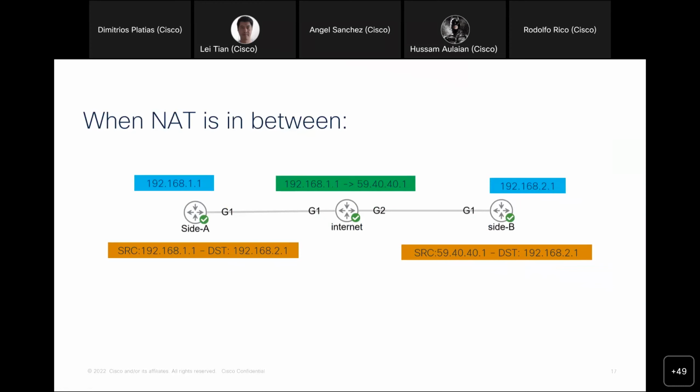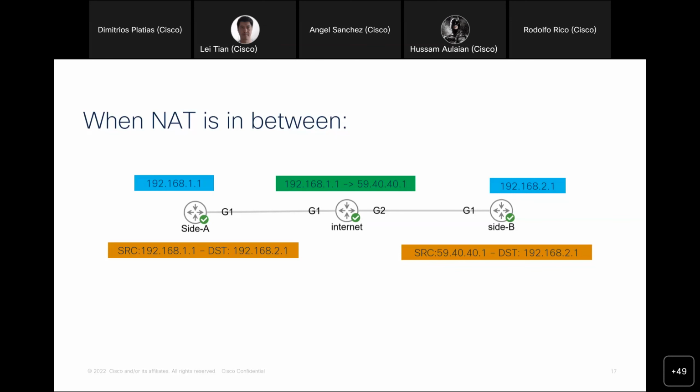Now, this is a very important scenario that I also need to cover, which is the NAT in between. When there is a NAT here, the protocol itself has a feature to detect if there is an IP address being translated, which is NAT traversal. When it does that, we will switch from port 500 to 4500. In the debugging you will see that, but you will also see this in the captures, which is very important to understand because from one perspective it's going to look like nothing happened, but for some reason we switched the ports. Then on the other side, we do see another IP address, just as the diagram shows.